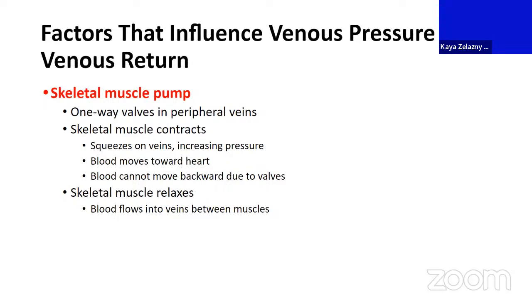We had talked about how they act as a volume reservoir due to their compliance, right? They're kind of floppy, they can hold lots of blood, but they don't hold much pressure. We had mentioned that veins out in your periphery have valves that basically prevent blood from backflowing. These are unidirectional blood flow towards the heart because we define both veins and arteries by their direction, arteries away from the heart, veins back to the heart.